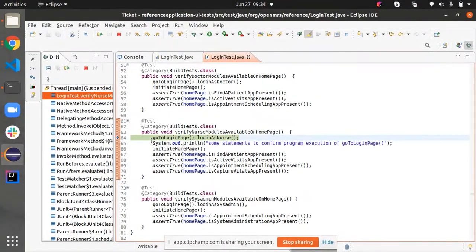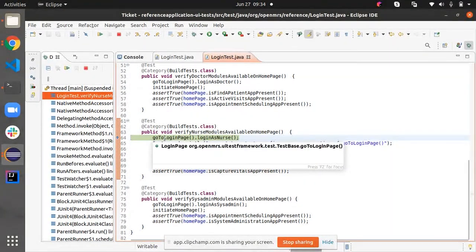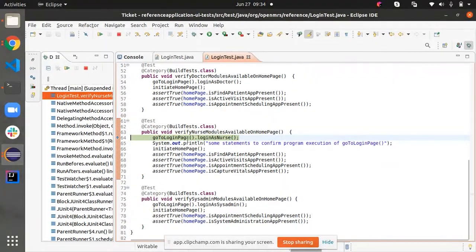When you don't have the source file of these methods, you're going to first add them in your project. So it is going to look through this method, go to login as. This comes into play when you want to check what this method does.